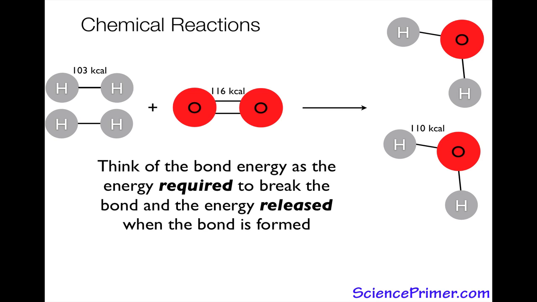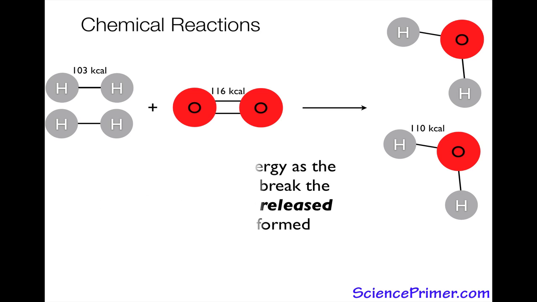So now we can be quantitative. We want to do a little bit of counting. To do this, we need the bond energy associated with each type of bond and the number of the bonds. We'll start with the hydrogen. There are two hydrogen single bonds, each with an energy of 103 kilocalories. So that's 206 kilocalories.